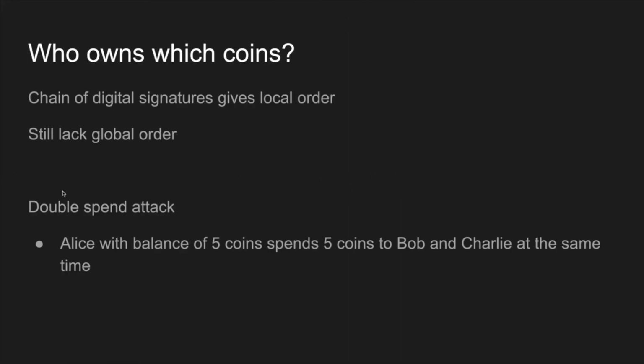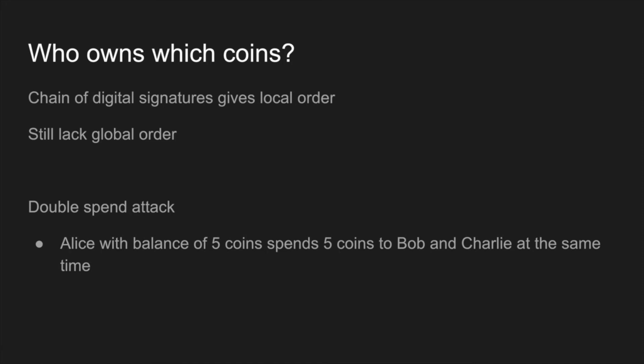Okay. Question. Why can't you just send 10? Well, you could, but you have to pick an output. Basically, every transaction has inputs and outputs, and inputs are just previous outputs. That's all they can be. So let's say you have the ability to spend an output that has 100 coins. Then what if you don't want to spend 100? You could send 10, but like I was saying a minute ago, if you publish that transaction and it gets included into the blockchain, you only spend 10 of that output. That output can never again be used, and so you've lost the other 90. So you probably don't want to do that, unless you do.